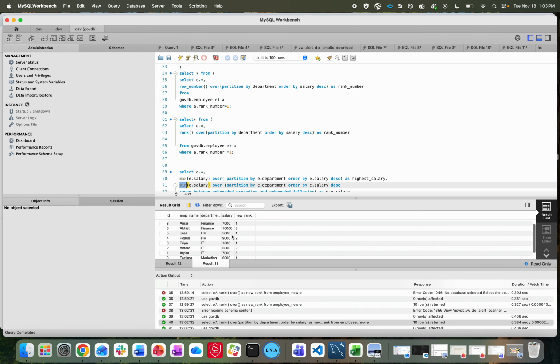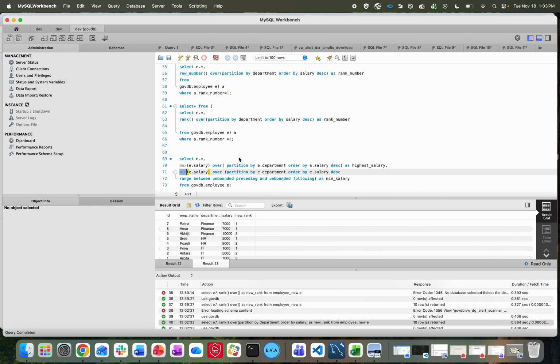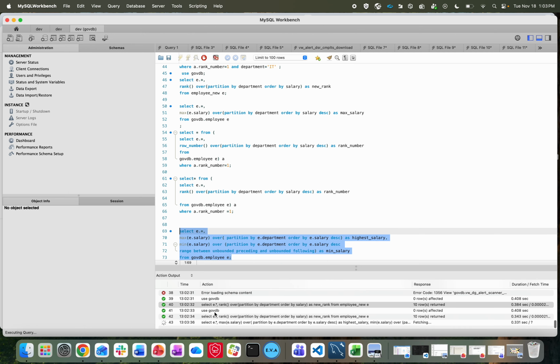If we had no same salaries, then it will just come as rank 1, rank 2, rank 3, and so on. But if it is the same, then we are going to skip the rank. This is for you to understand the difference. We have done this. And you can also run this query and see how it works for finding out the maximum and the minimum.